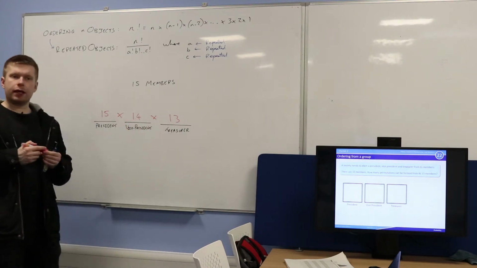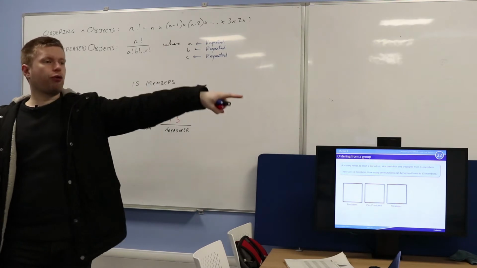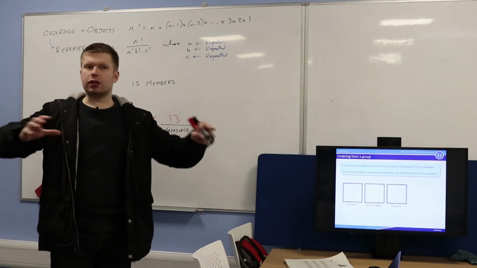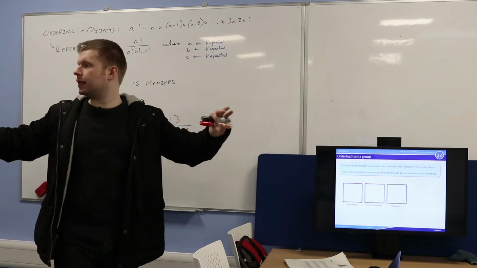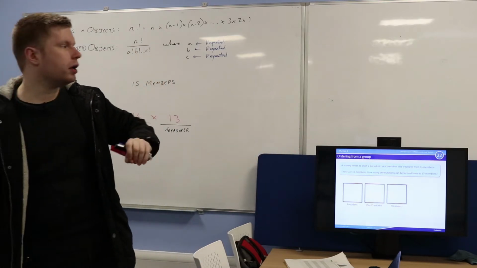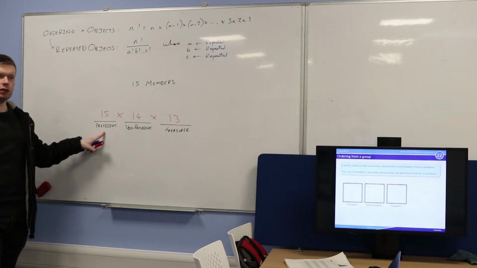So what you've literally done here, you remember when we had those 3 positions to fill up there, right? And I just had 3 people to choose from. It's exactly the same idea. But this time imagine there's 15 people. I mean, there's about 15 people in here, slightly more. So I'm just going to choose someone to put in that first position. There's 15 people to choose from. Does that make sense? Yeah?